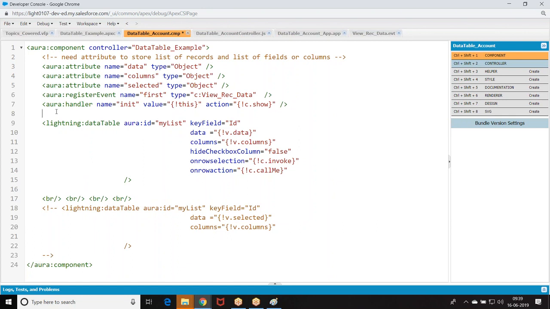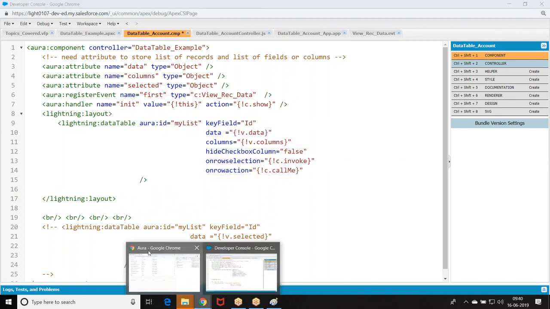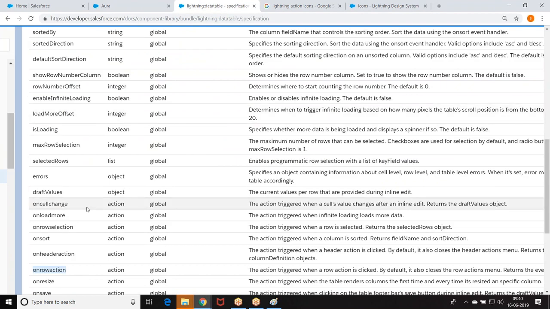Then I can go with, right. So I just want to apply the concept of lightning layout with layout item.